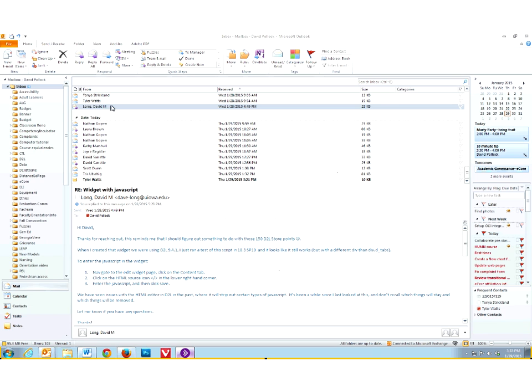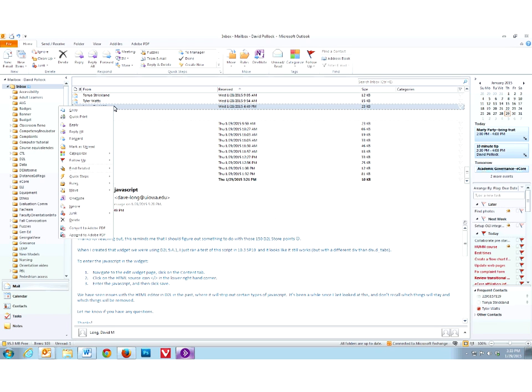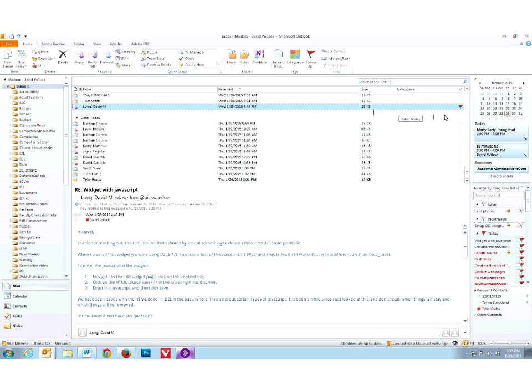Notice on this email here from David Long up here at the top, if I right click on it, I have the option here to follow up, and I can mark it with these flags. And now you see on the far right there's the flag. Then when I come in the next day, I can sort by flag. You see the top right corner here, sort by flag status. So I could see all the things that have the dark red flag that are things I'm supposed to do that day or the next week or whatever it may be. I can right click on that flag status to change it or to remove it.